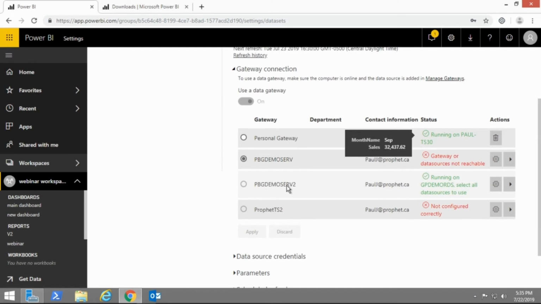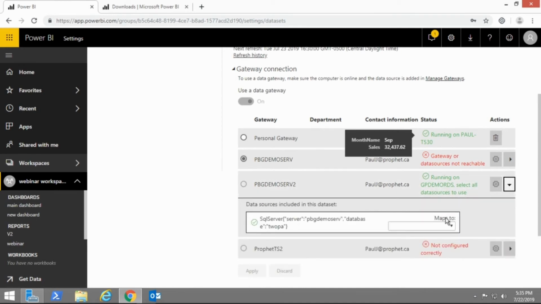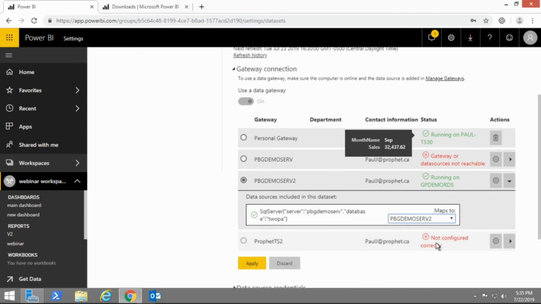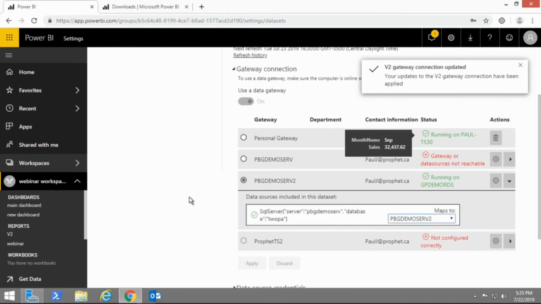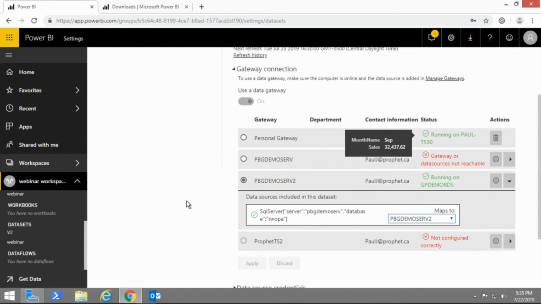This is the one we created, PPG Demo Serve 2, so I'm going to specify to use that one. I have to map this to the actual gateway that I created, PPG Demo Serve 2, and select apply. So now my V2 data set is connected to this gateway.